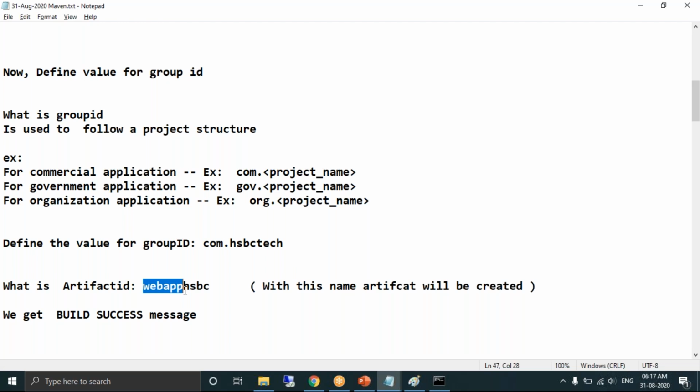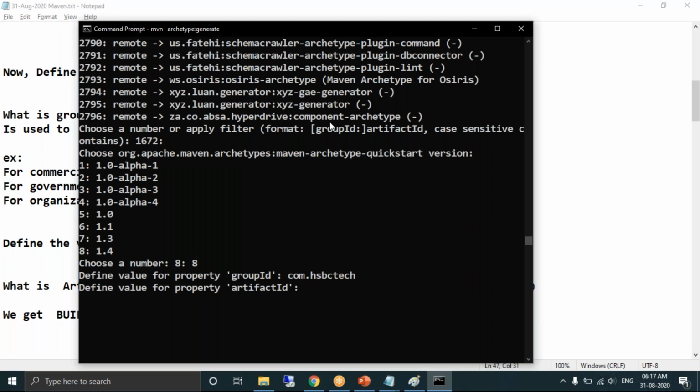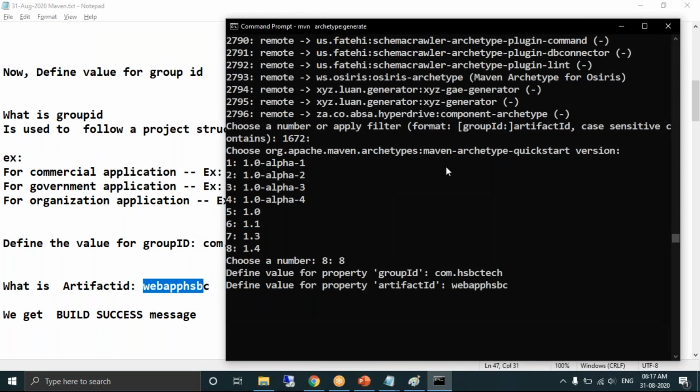That means the final file will be webapp-hsbc.jar or something like that. So based on this, the final file will be generated. Take the default version.